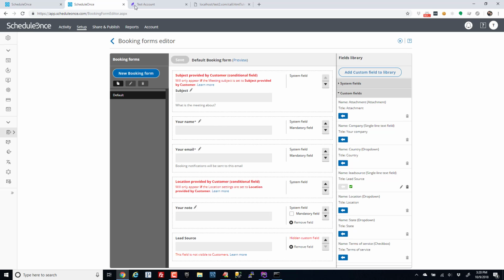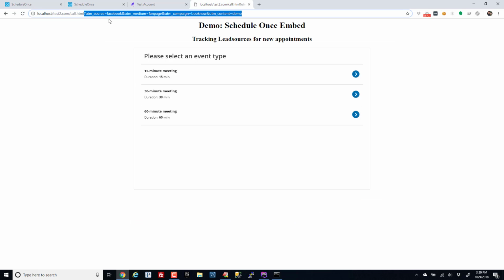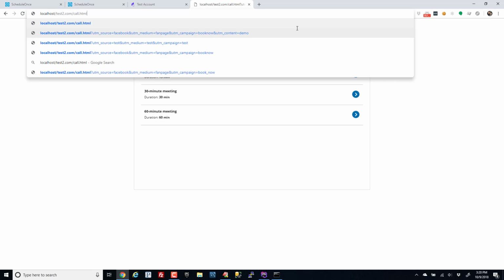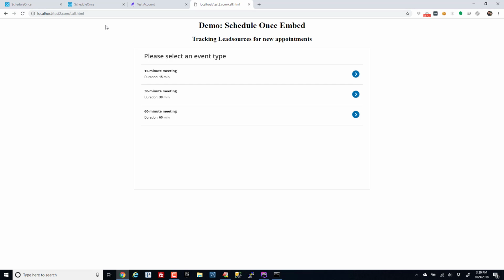Our changes were saved. So at this point, let's give it a test. I have this little sample HTML page where I took the website embed code and embedded the ScheduleOnce form on here. And this page is also running the iTracker tracking snippet as well. So I'm going to go to this page. The UTM data should be set in our iTracker cookie, and I can take the UTM data off because now it's in a cookie. But I just want to show you that this will work without the parameters there, in case people have to click multiple pages.